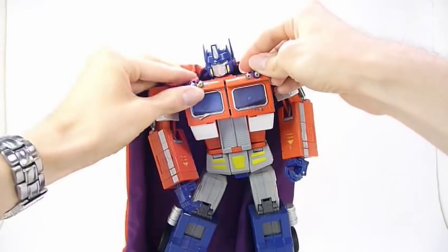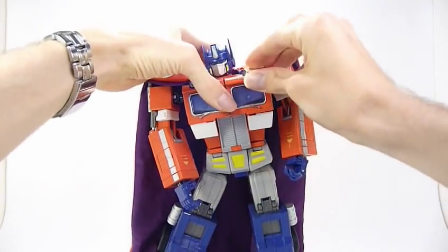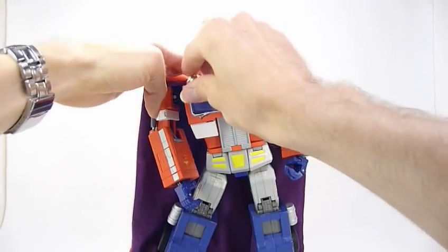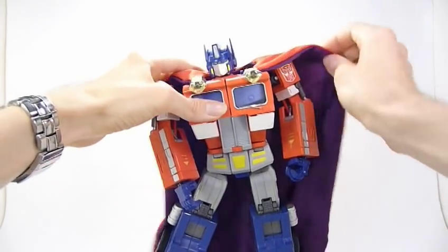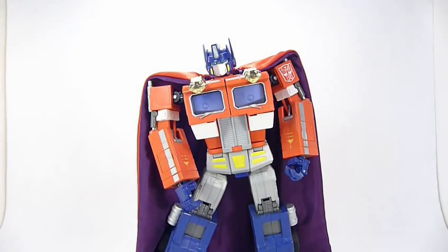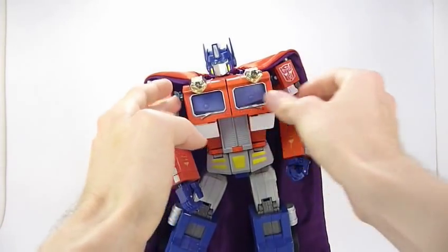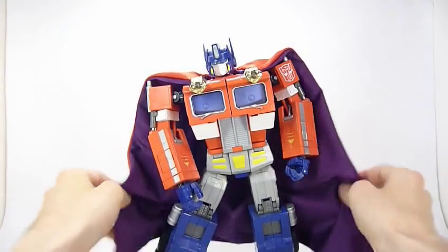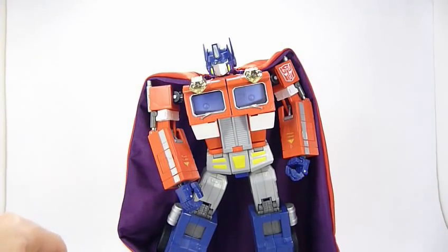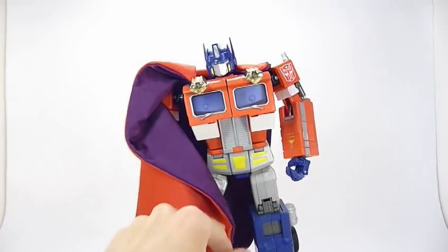There is a bit of a story behind the cape. Apparently, I did briefly read the wiki. Apparently something along the lines of something happened in a G2 comic where Megatron and Optimus Prime got sick of being resurrected to fight each other by the Quintessons or something and joined forces for a very brief period of time and both wore an awesome cape. Who cares? This is just fantastic.